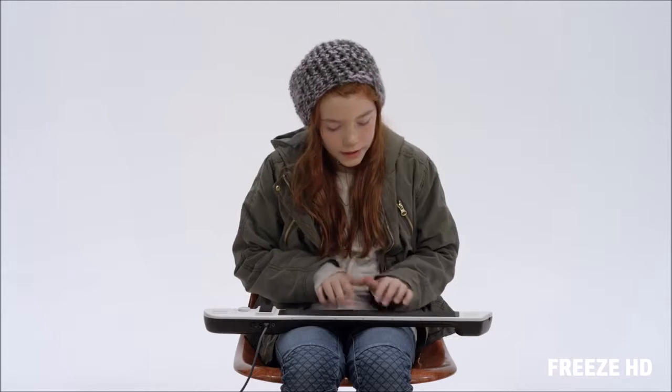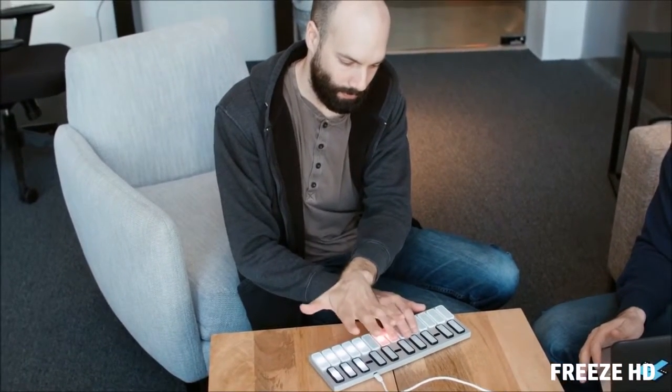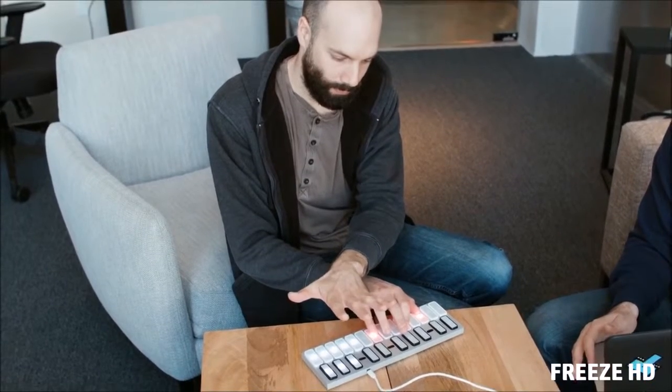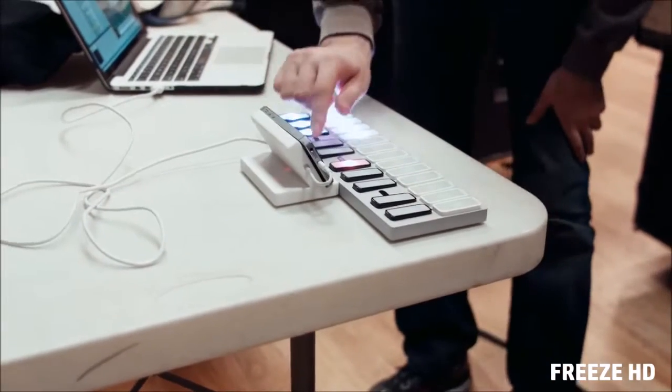I can play it like the keyboard that I use. It's just a good way to get a feel of the instrument. It's cool how you can almost barely touch it and still get the sound, but then the harder you do it, it's got that attack. Keys is a new way to approach piano, a new way to engage with this instrument. There's no visual clutter, and the way that it just works with other things is just magical.